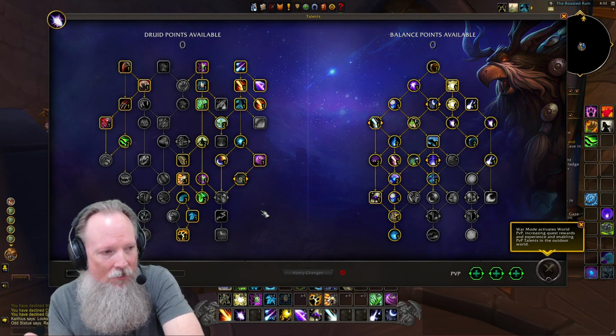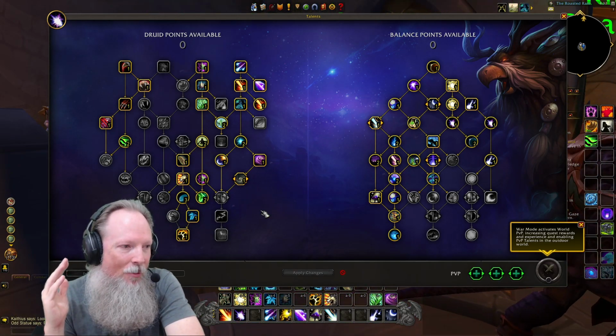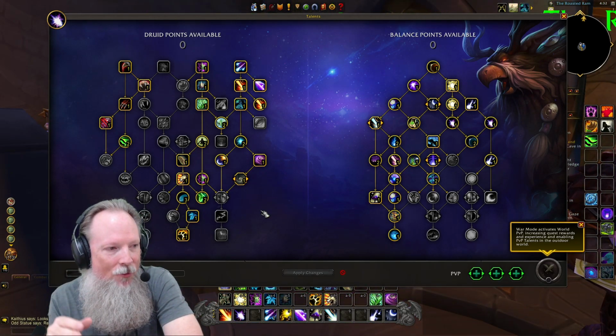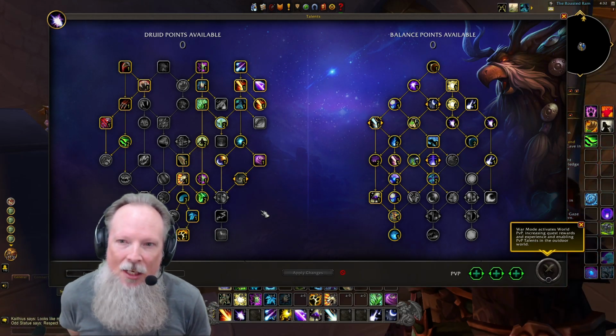It might not be, you know, the best setup for some people, but I don't care because I don't play mythical, so I'm not worried about the sweaty factor. I'm just here for fun, and I love my moonkin balanced druid, the Boomkin. So we're gonna dive in.